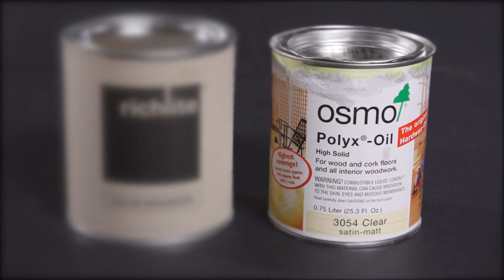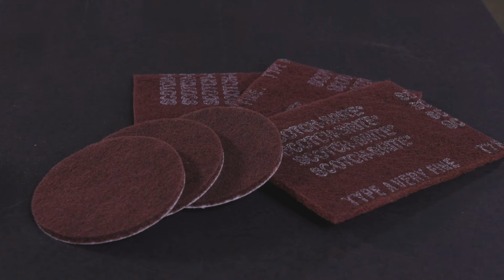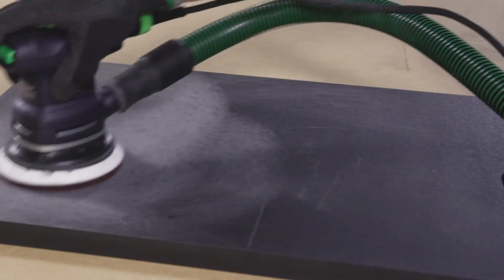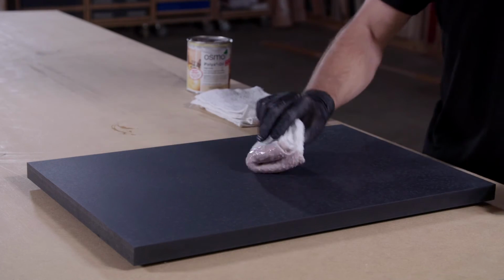Do not use the instructions on the Osmo can. These instructions are for the floor application of the product and not for Richlite. Directions for applying Osmo on Richlite can be found in the printed Richlite Fabrication Guide. When selecting to finish the surface with Osmo, first abrade the surface. Apply the finish as desired, including the edges.